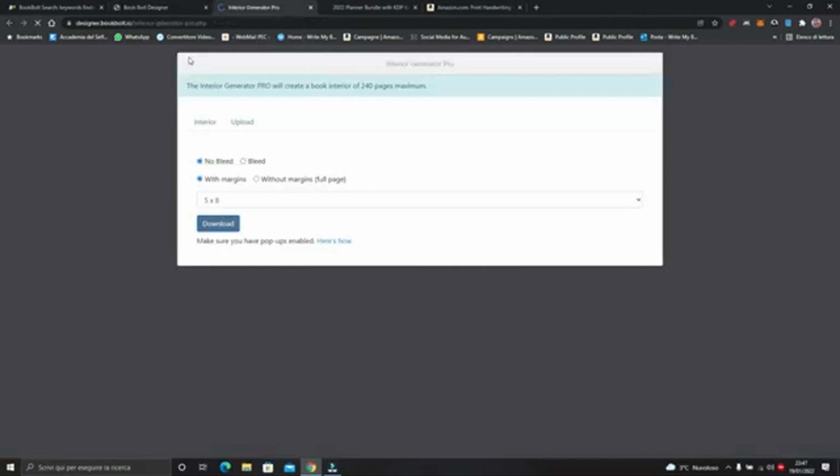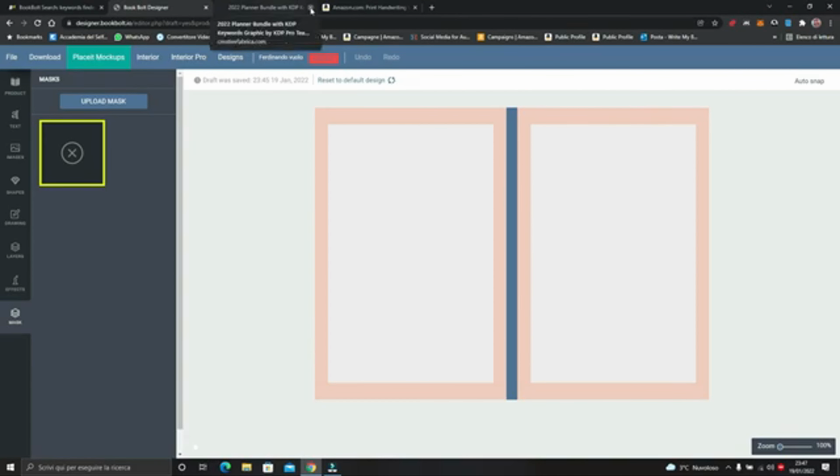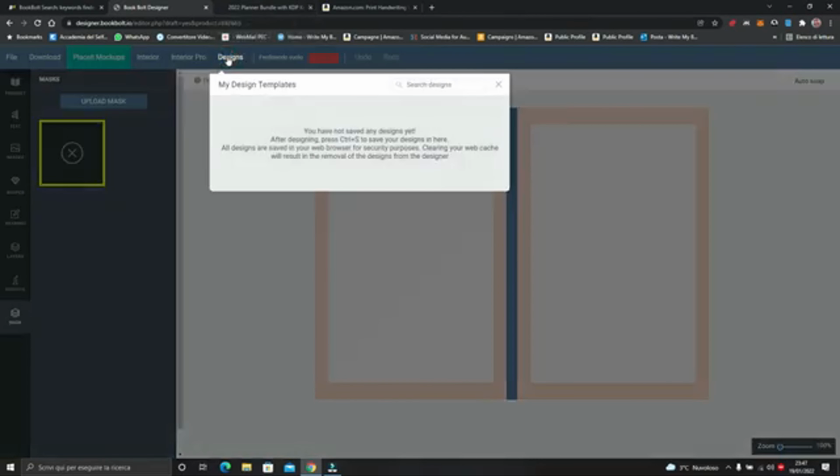Interior Pro. So, working on Interior Pro is a bit more difficult. But why is it more difficult? Because it is used to make very large books, like making summer Sudoku, those with 500 pages, and various things. Once you get the hang of it, it is not difficult, because you just need to figure out where to place the pages, on the right, on the left, and everything.